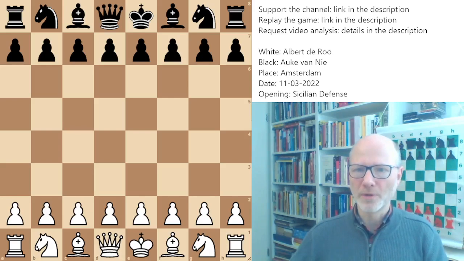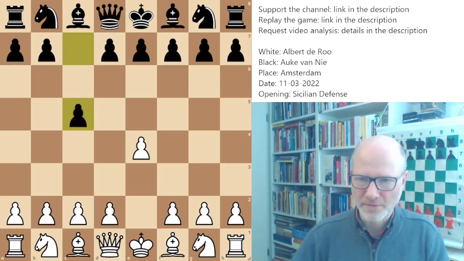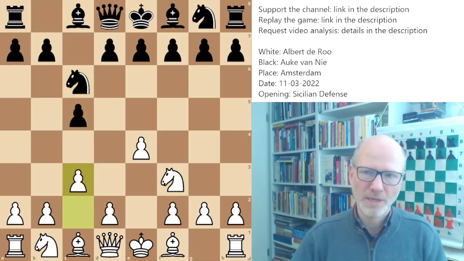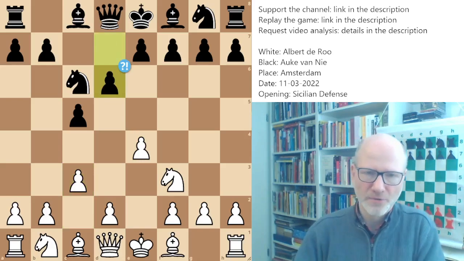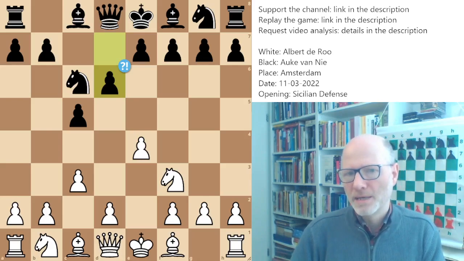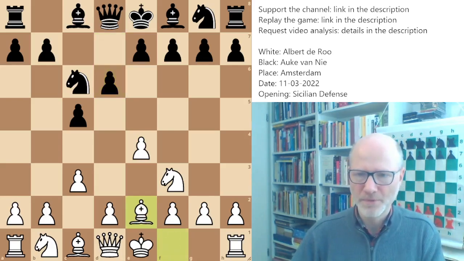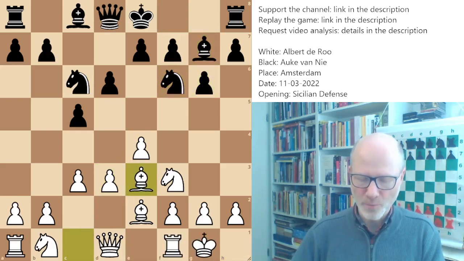Okay, Albert opened up with e4 and Auke replied with c5, the Sicilian Defense. Knight f3 was played, knight c6, c3, the Alapin setup against the Sicilian, and now d6 was played. Now this is a slight inaccuracy, but not one of the type that I really want to focus on in this game, because the theme of this game, as you can find in the title, is targets, targets and targets. So we'll just skip this one. Bishop e2, g6, castles, bishop g7, d3, knight f6, and now bishop e3.